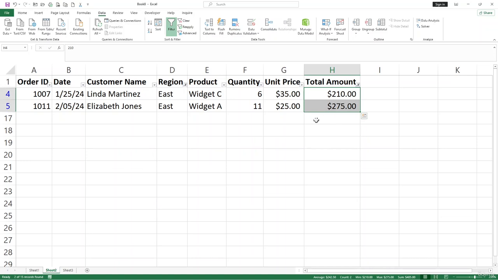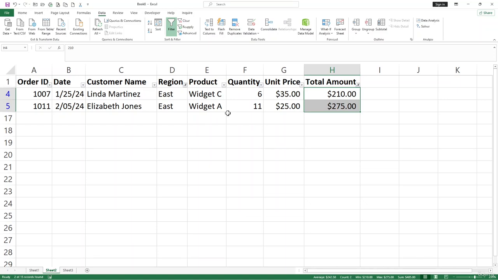Okay, so for those who want to take it a step further, let's explore some advanced sorting and filtering techniques. With custom sort, you can create more complex sorting.